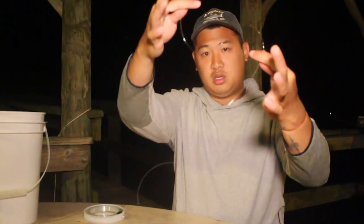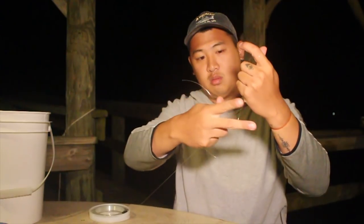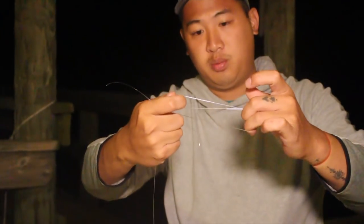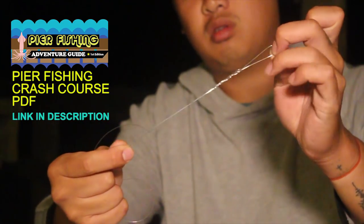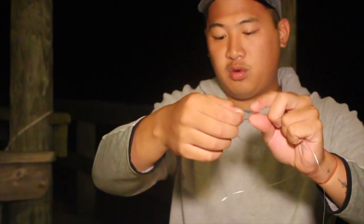What you're gonna wanna do is take one end, make a loop right here. Then make another loop. Spin it once, twice, three times, four times. Then, you see this little tag end right here? Bring that in through this loop, okay? And pull. So now once you have this loop, this is the loop that I use for a sinker.